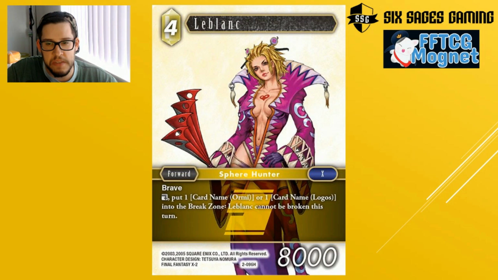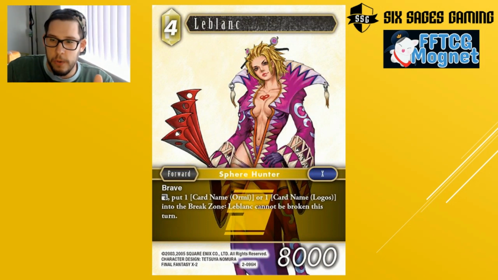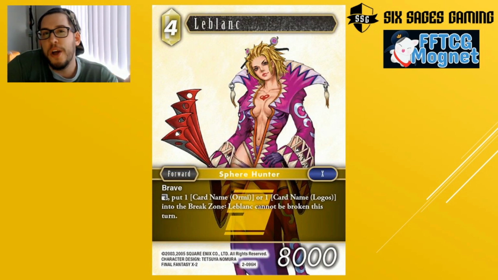That's fine. It has Brave. That is perfectly fine as well. So it's basically a 4-drop 9K with the backup that we're going to be using. Put one card Ormi or Logos into the break zone. It cannot be broken this turn. So again, if you remember my complaint about Ormi and Logos was that they didn't have an S effect, well, this is pretty much the next best thing.